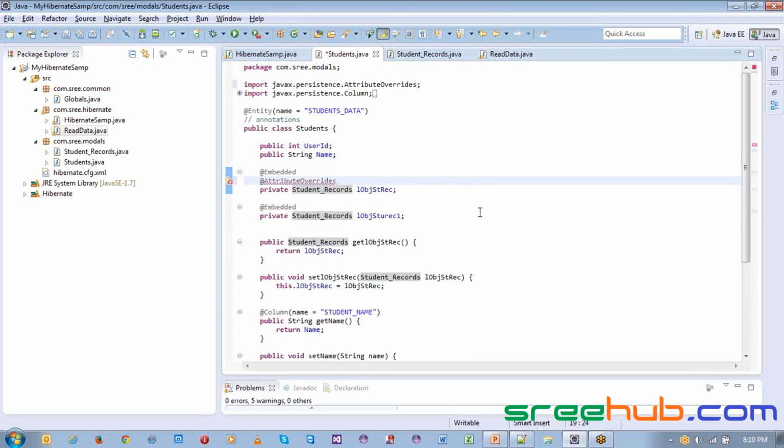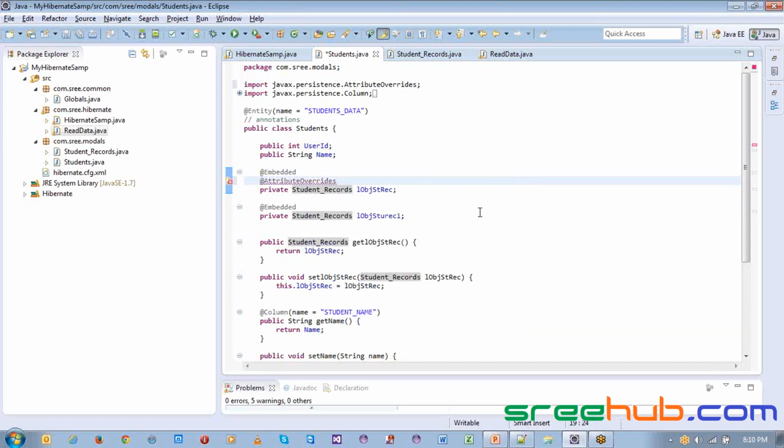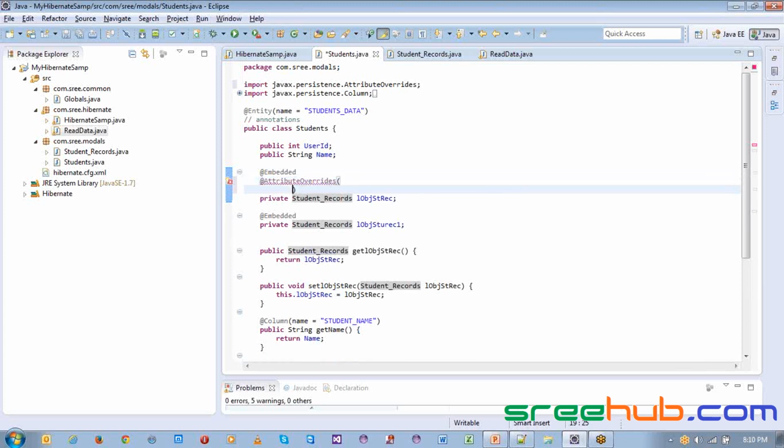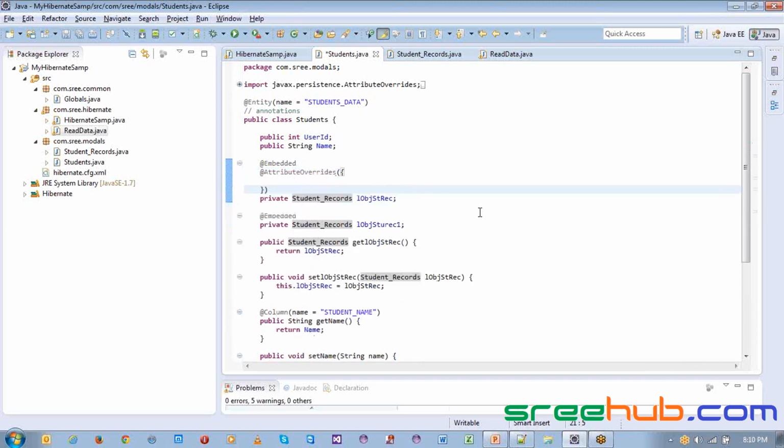If you want to override one attribute, you can directly go for attribute override. If you want to go for multiple, then you'll have to go for the attribute overrides annotation, where the syntax is this. Now you can start creating your own overrides here.